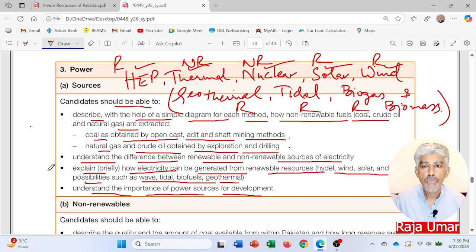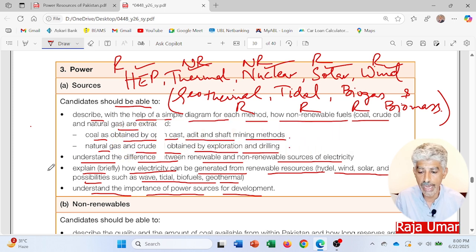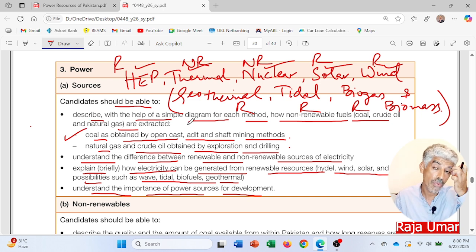So today we are going to talk about the hydroelectric power generation and thermal power generation, and in the next lesson I'll talk about the exploration of certain mineral resources in Pakistan. We'll talk about how coal is mined, how mineral oil is mined, and how natural gas is mined from the earth, and in the same way I will also talk about the difference of the renewable and non-renewable resources, and it is quite common, and each and every one of you already knows what is meant by this. And then I will also talk about the different methods of mining of coal, that is the open cast, adit, and shaft mining, in the next lesson.